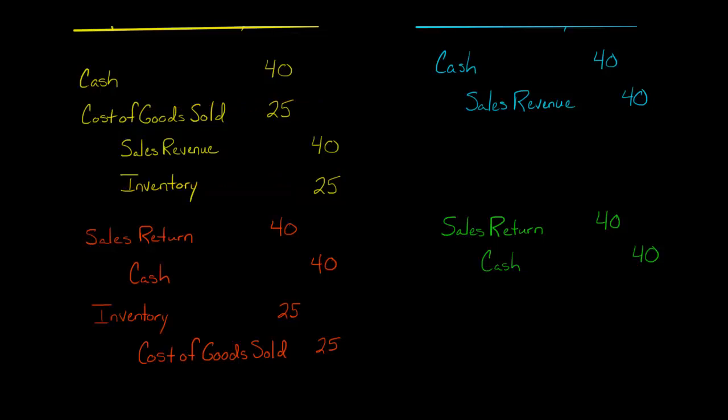Now, with the periodic inventory method, if Walmart had a periodic inventory system, then they would not have to make this part of the entry right here where they debit inventory and credit cost of goods sold because they never debited cost of goods sold and credited inventory up here. So if it's a periodic inventory system, all Walmart needs to do to process the return is just debit sales return and then credit cash, and then they're good. Now, this sales return, again, it's going to be a contra revenue account, so it's going to be subtracted when calculating net sales for Walmart's income statement.